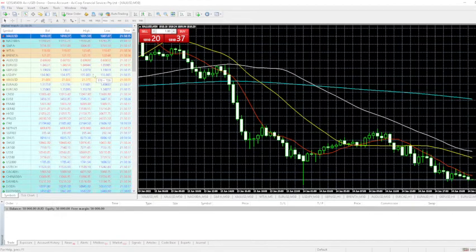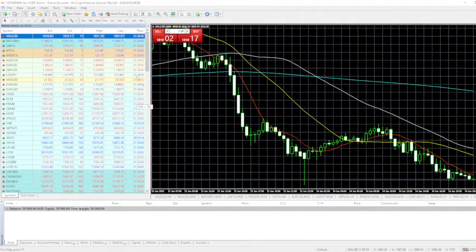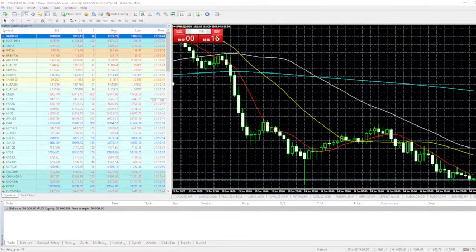It's showing you how much the spread is for any particular symbol. You can change the size. This is the spread column. You can see the spread over here.